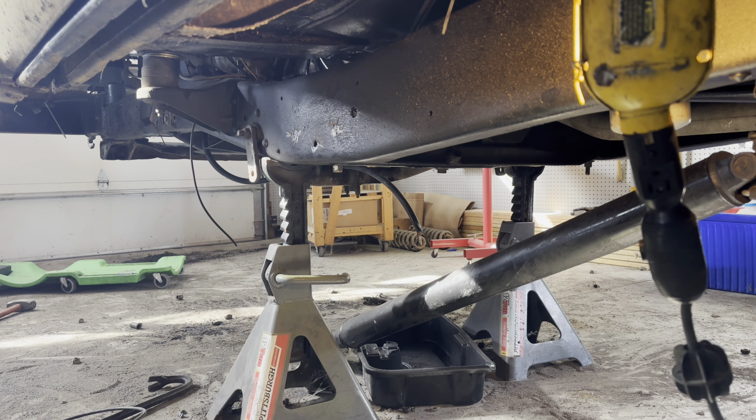Now, what I'm actually working on over here, so here are those rivets that I ground out earlier in the video. So now I just need to remove this lower crossmember bolt for my transmission and then line up that bracket right there, and then drill out another hole in that bracket for my transmission crossmember. So that's what we're working on now.